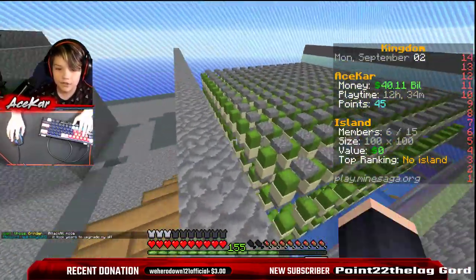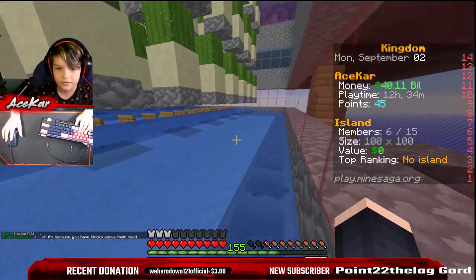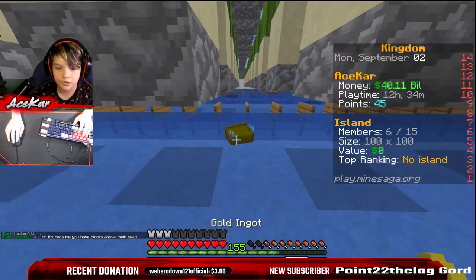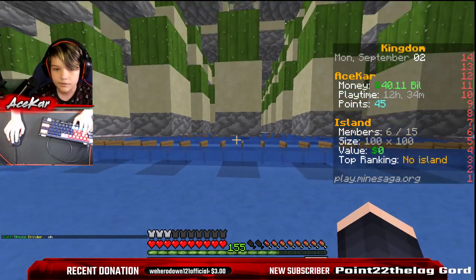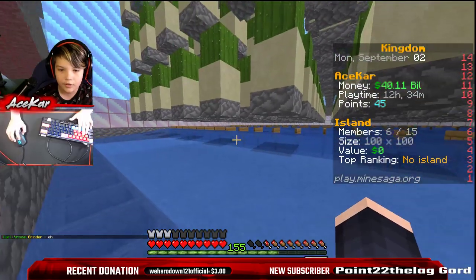So I'm gonna show you this cactus farm real quick. You basically just start a little farm with droppers on the side. The water will push it. Make sure you guys have glass. If I just drop this, just look how fast it goes. It's actually insane, dude. If I go over here and crouch, you guys see all these signs and water.